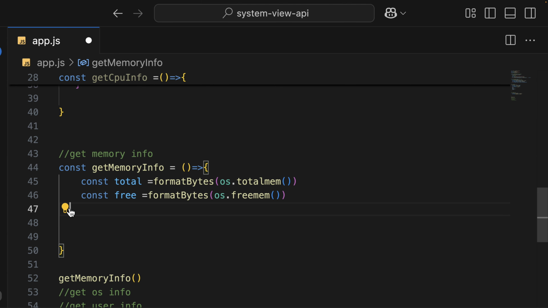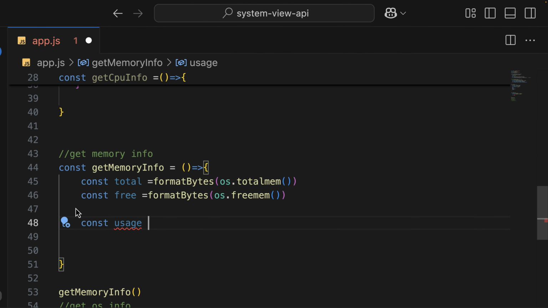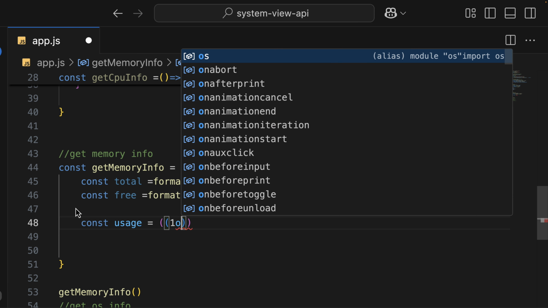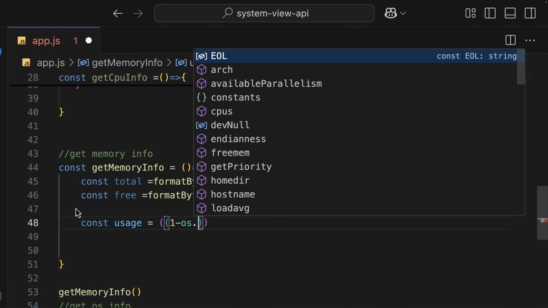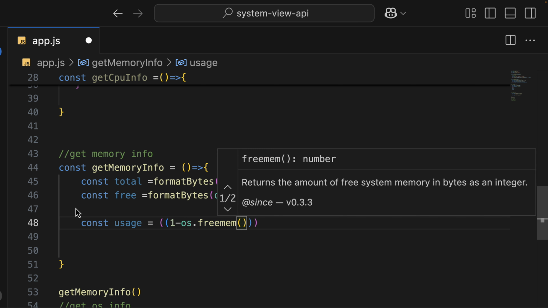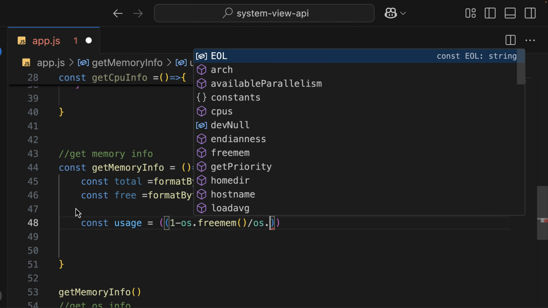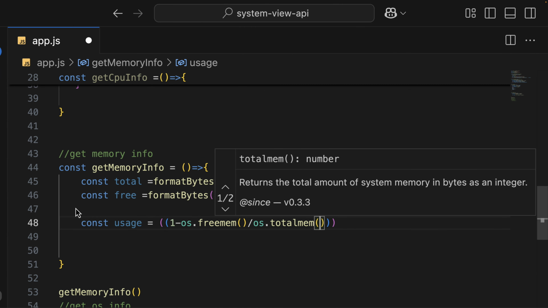So here as const usage is equal to bracket, then I'm going to pass in inner bracket by saying that 1 minus os.freemem as a function call, and then divided by os.totalmem as a function.